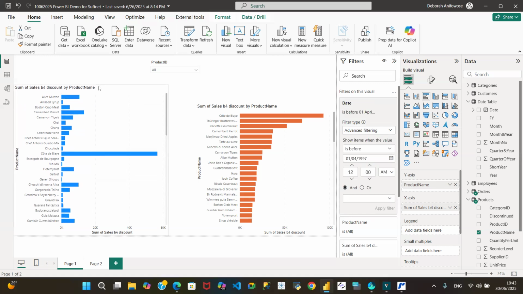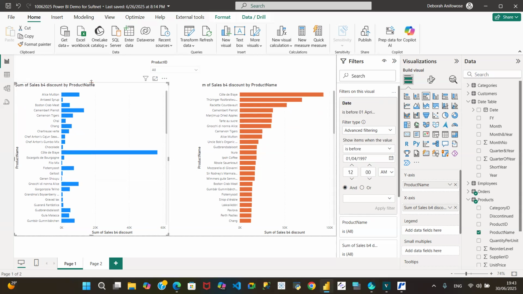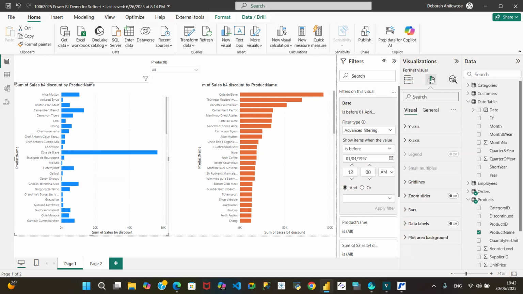Let's do a little bit of cleaning up on these visuals. We can maintain the colors. But it would be nice to go into the paintbrush.